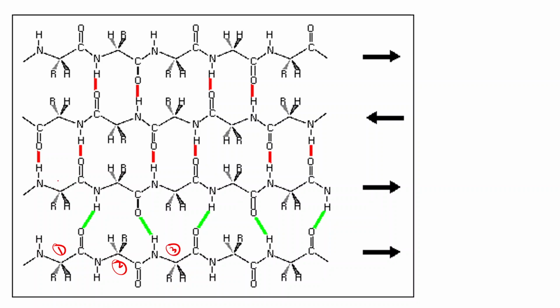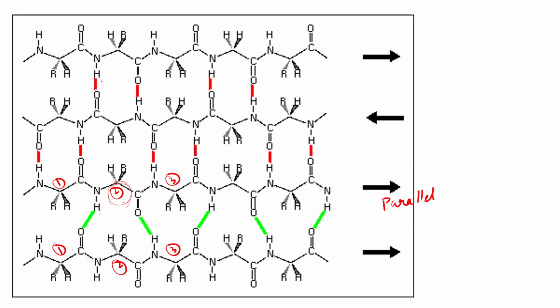Here also N, C alpha, C, this is the first amino acid. Then again this is the second amino acid. Then this is the third amino acid. Now if you see, the amino group of the second amino acid is making the hydrogen bond with the carboxylic group of the first amino acid, and the carboxylic group of the same amino acid is making the hydrogen bond with the amino group of the third amino acid. So it's two different amino acids, 1 and 3. The hydrogen bonds of the same amino acid, the second one, are forming with the first and the third amino acid of the adjacent strand. Okay, so in that case it is parallel.